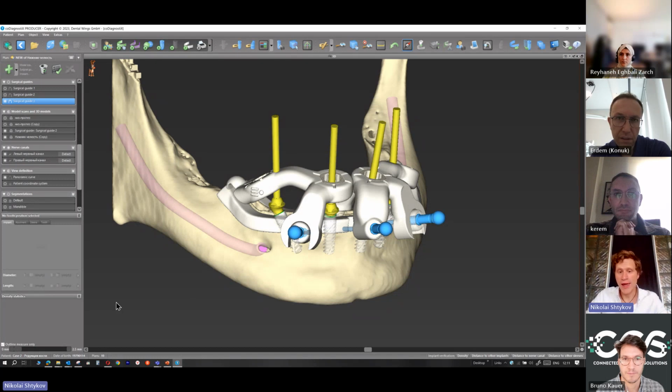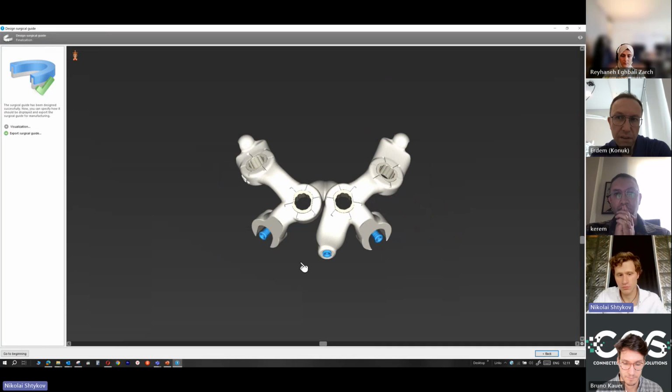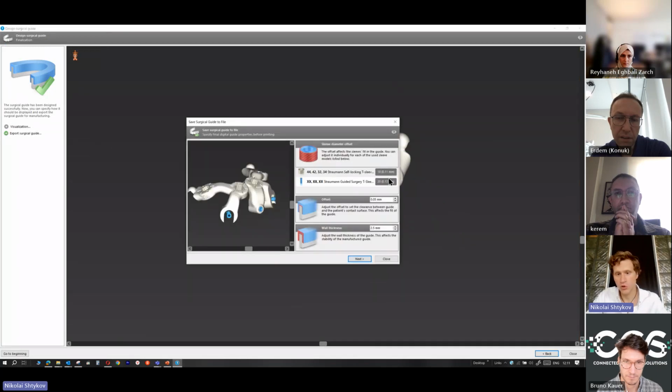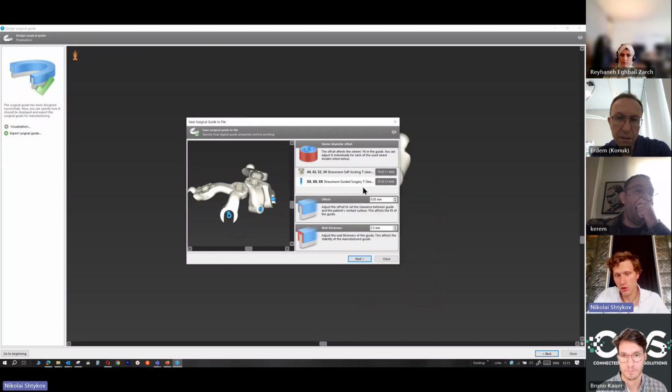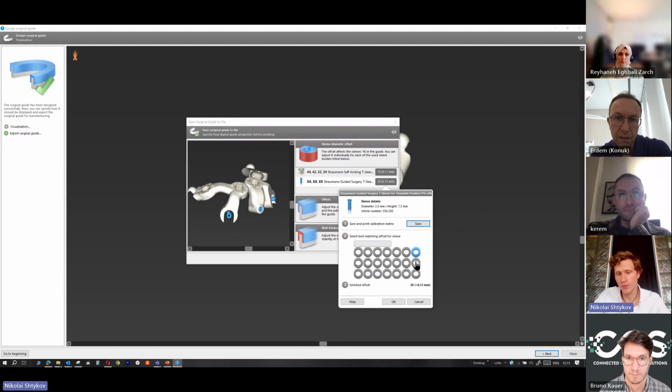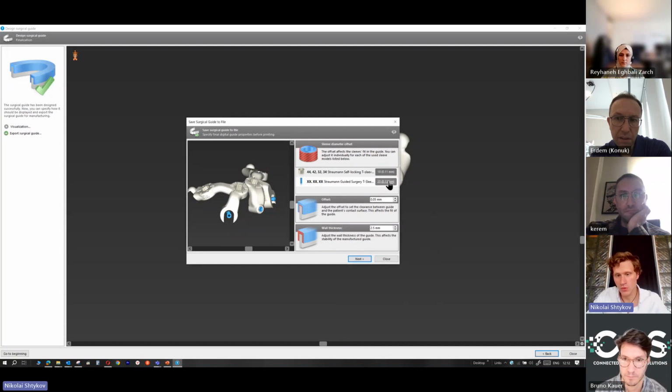That's important. And if you calibrate your 3D printer, you choose this. You choose which hole will be better. Also, you can change it for sleeves, for the pins. I think it's big.